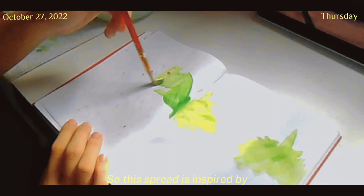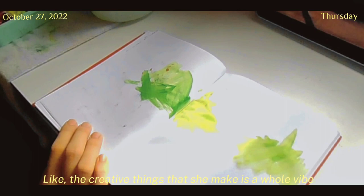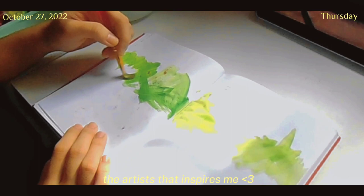I recently binge watched her videos and it made me want to make an artwork. The creative things that she makes are a whole vibe. I hope I can inspire you guys as well as the artists that inspire me. So enjoy the whole process of this painting.